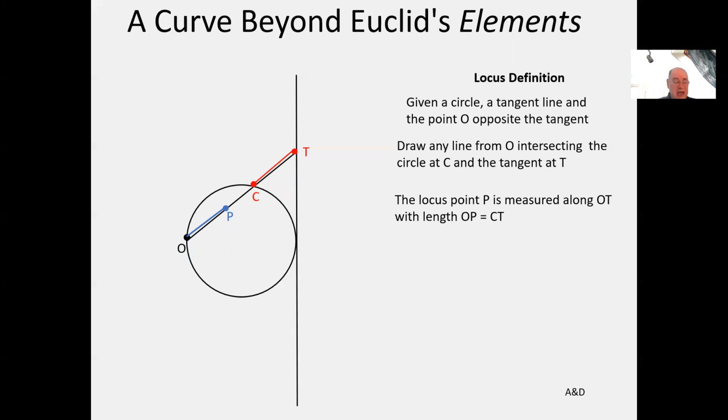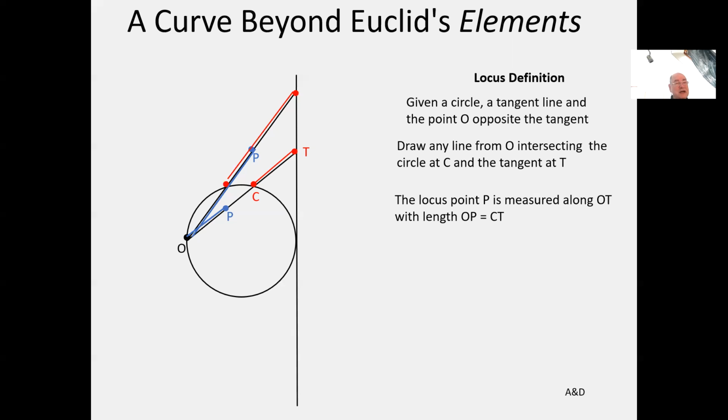It's called the cissoid. And this particular definition was used by a man by the name of Diocles. And so this curve that I'm about to show you is called the cissoid of Diocles. Let's take another point, to get the idea of this. Again, we draw an arbitrary line from O that crosses the two curves, the circle and the straight line. And we notice the distance between the circle and the straight line created by that particular line from O. We take that distance and measure it again from O, and we mark another point. And that's how the points of the cissoid are defined.